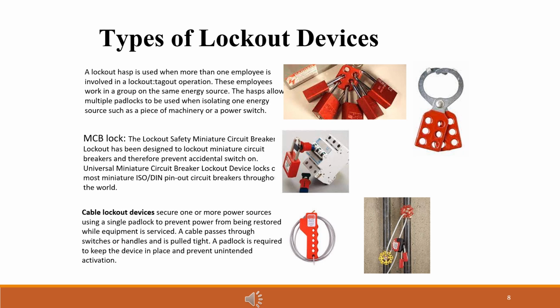Cable lockout devices secure one or more power sources using a single padlock to prevent power from being restored while equipment is serviced. A cable passes through switches or handles and is pulled tight. A padlock is required to keep the device in place and prevent unintended activation. We will discuss some more lockout devices example in next parts.